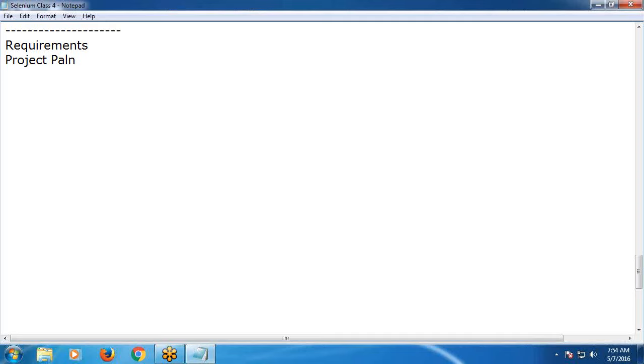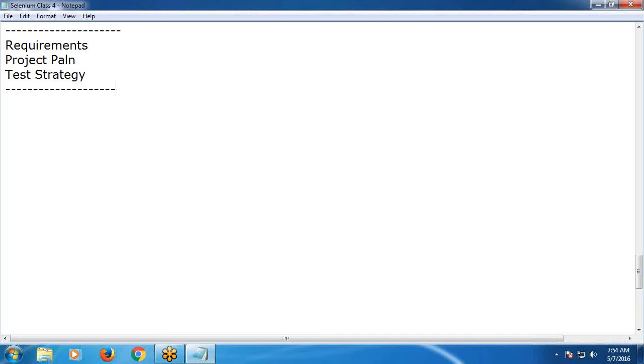Next, continue, Madhavi. Test strategy, sir. What is test strategy? It is a company level document. It says how we are planning to do the test, when we are planning to do the test, and what level of test we do.